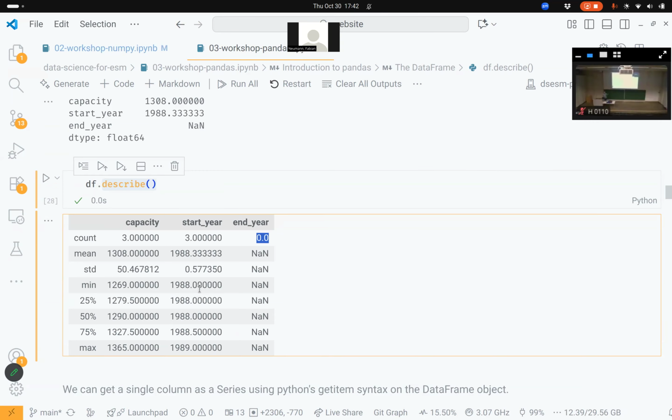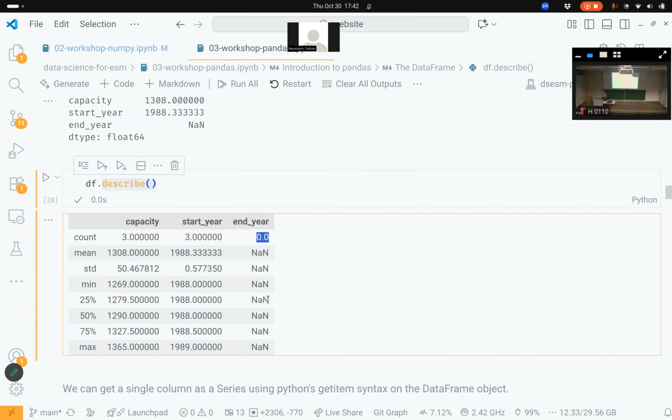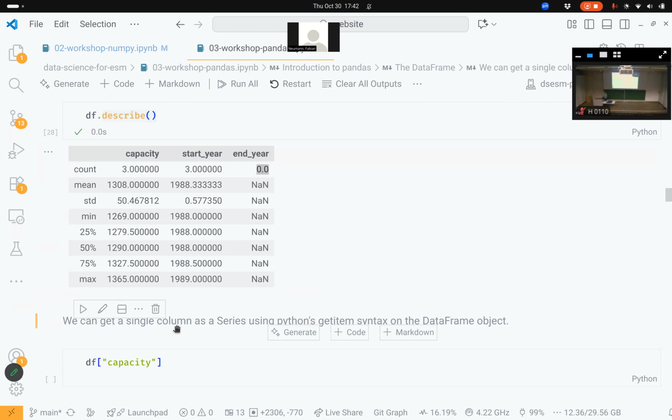Of course, we have a very simple, small data frame where it's maybe still easy to overlook. But now consider a data set where you have 10,000 or 100,000 entries and 50 different columns, then this can be quite useful. Okay, so accessing values in the data frame. Now we actually have to think about 2 dimensions.